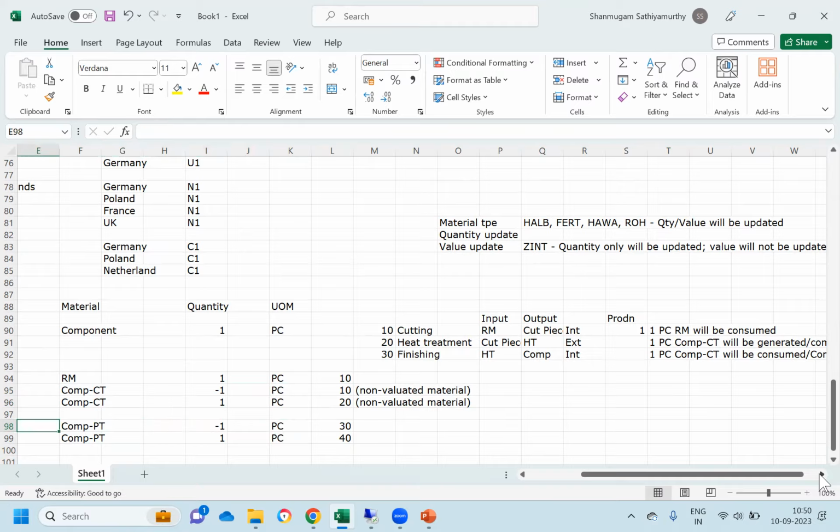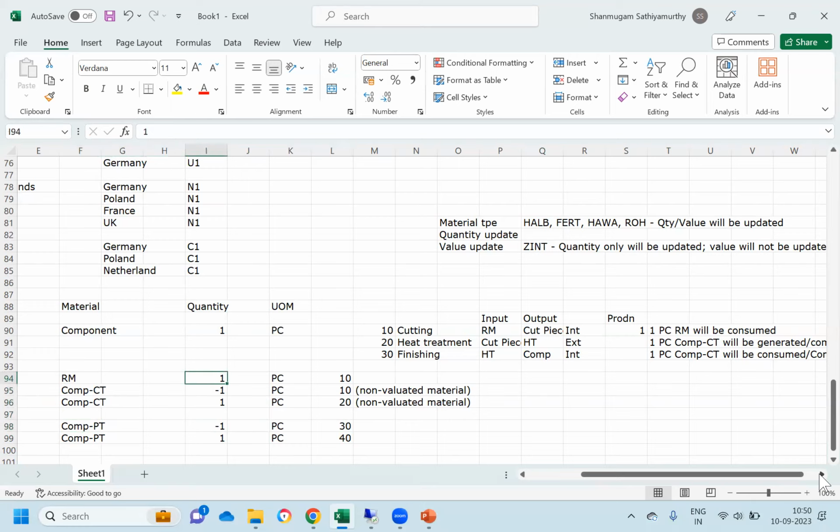Sir, this external operation is not the same as subcontracting, right, sir? I can say it is 80% similar to subcontracting, but what is the difference? That is what you are going to see now. Okay, first please understand this concept, then we'll come to that. Let us not confuse with this, leave it.